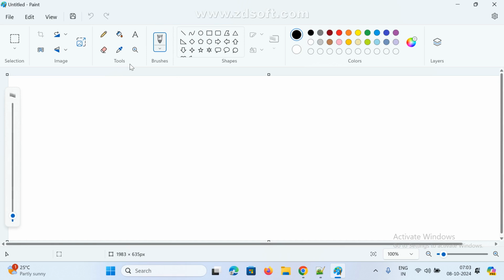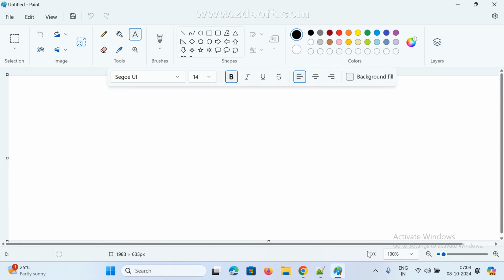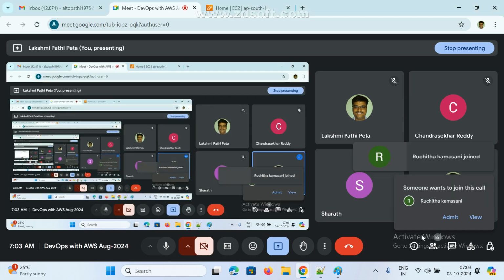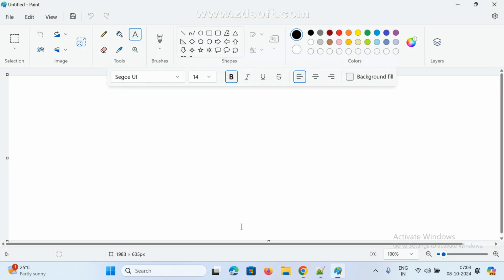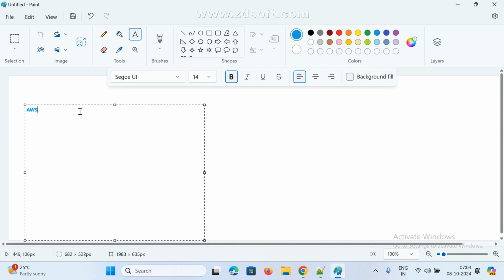AWS, or did you forget everything? What services as of now have we covered in AWS? Anyone? You already know, right? EC2 done, right?